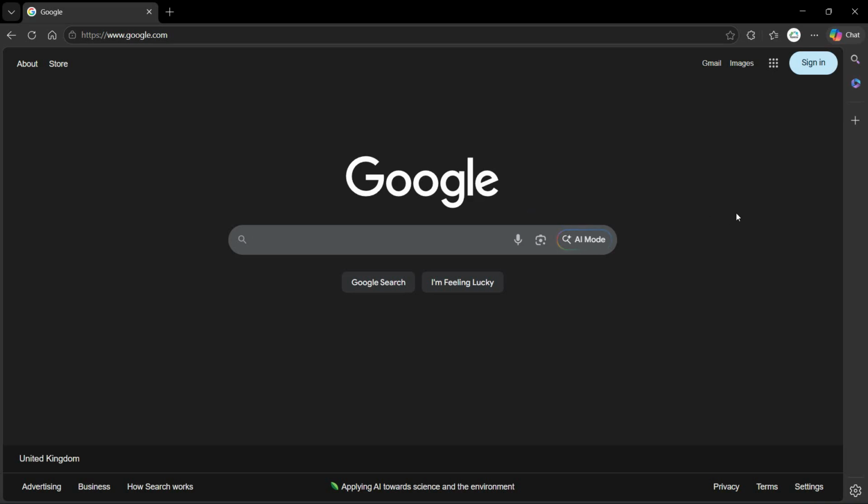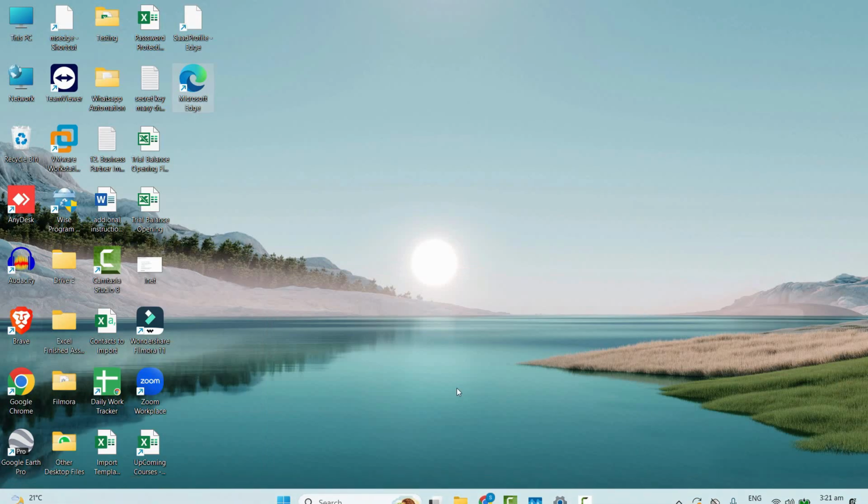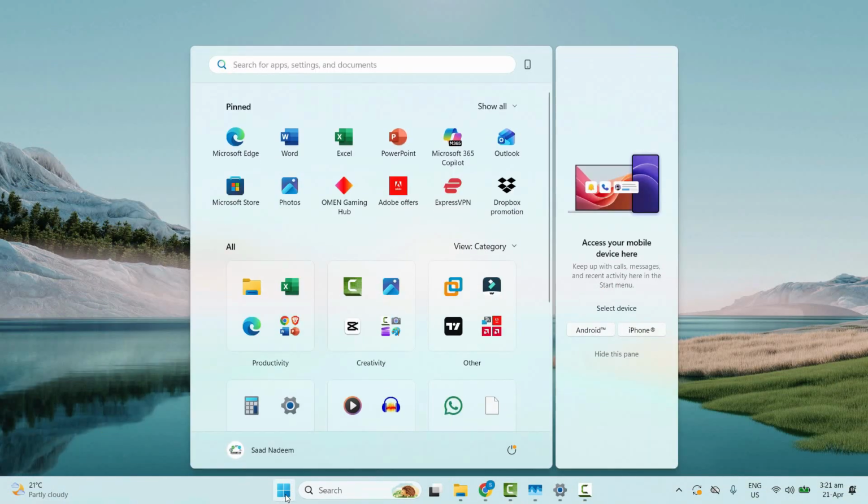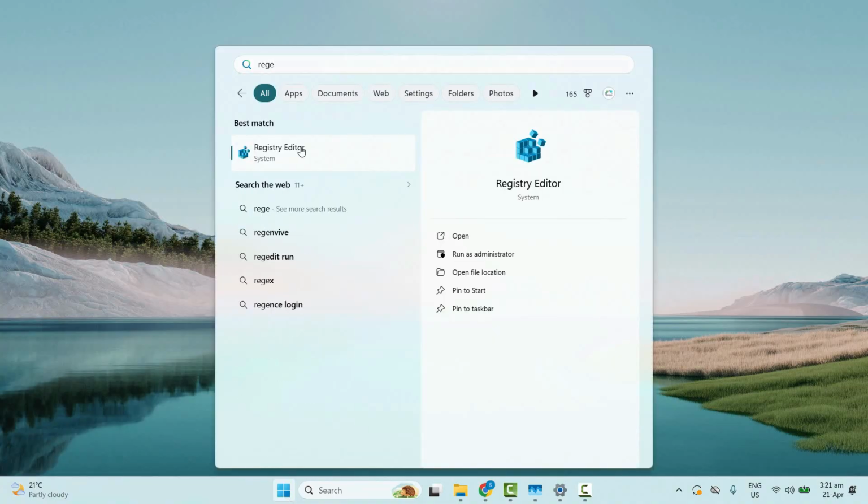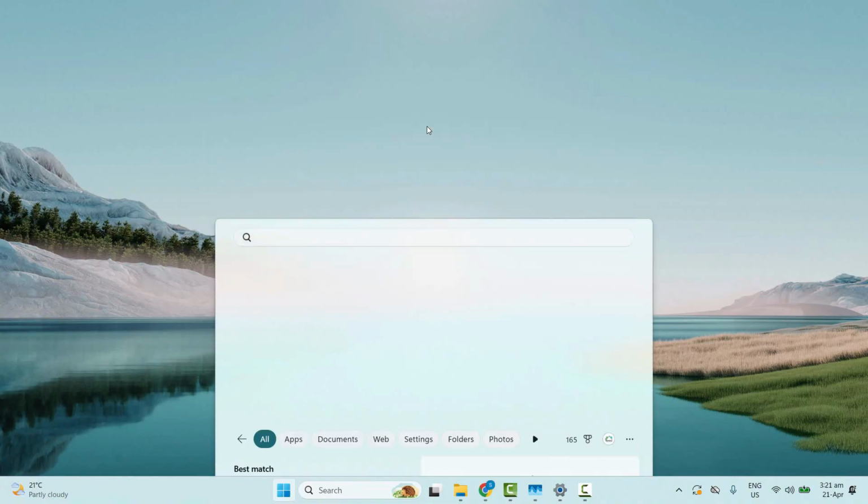In this video, we are going to see and resolve the issue that if your Microsoft Edge is not allowing you to install the extensions, or it is blocking you from installing the extensions, here is a quick fix for you. We first close the browser and go to the start menu and type regedit. Right click on it, run as administrator, click yes.